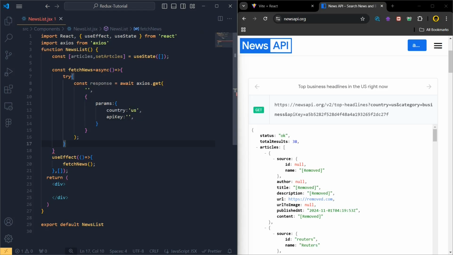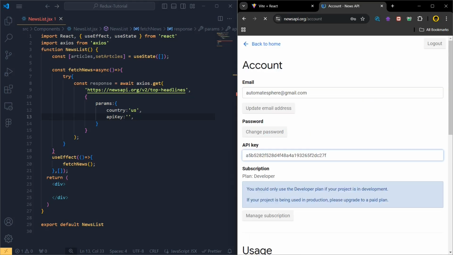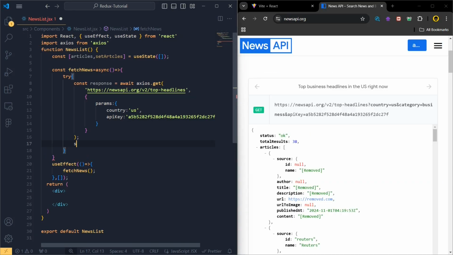But first, for the URL, we'll just copy this newsapi.org and top-headlines, and here the top-headlines is the endpoint. For each new or different API data, the endpoint will be changed. So copy the URL and paste it, and then go to the API key and copy the API key and paste it. So lastly, mention setArticles.